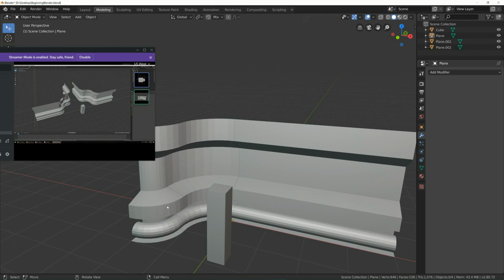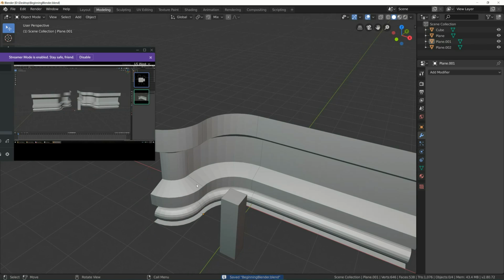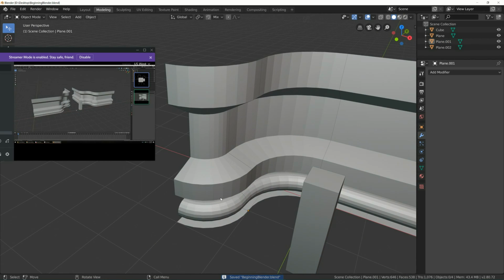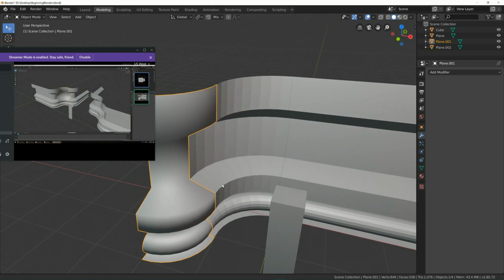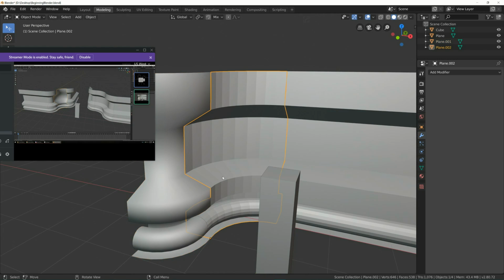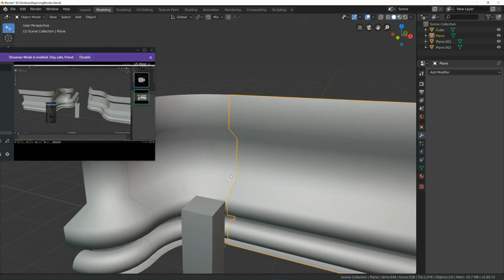So what work do we need right now? It's shaded flat, so we can see every face individually, and we don't want that. So if you select it on an object level, just select one of them and then right click it, and you want to do shade smooth. It's right at the top. Boop, and it's going to look like crap right now. Don't worry. And then do that with all of your objects.